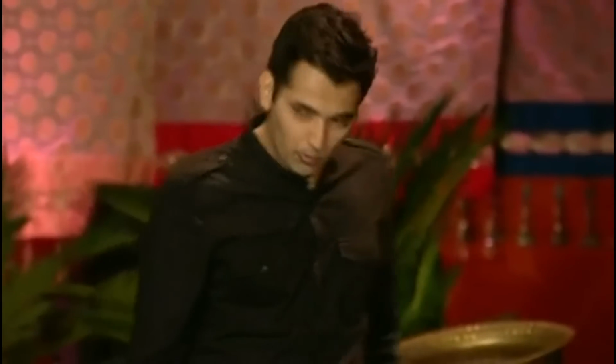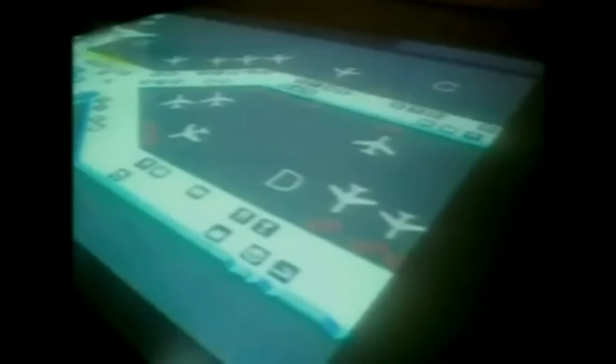Then I thought, why not make a Google Maps for the physical world? Rather than typing a keyword to find something, I put my objects on top of the map. If I put a boarding pass, it will show me where your flight gate is. A coffee cup will show you where you can find more coffee, or where you can trace that cup. So these were some of the earlier explorations I did, because the goal was to connect these 2 worlds seamlessly.